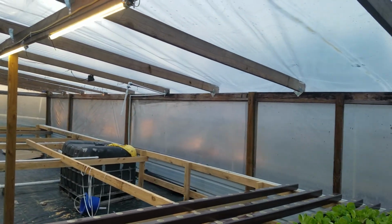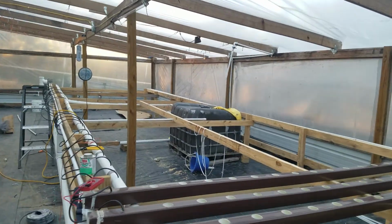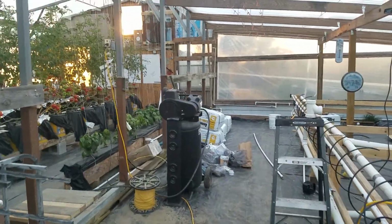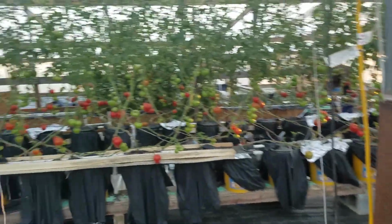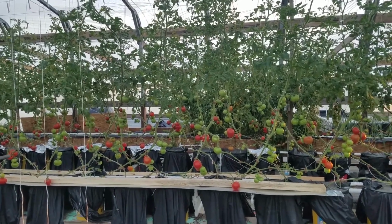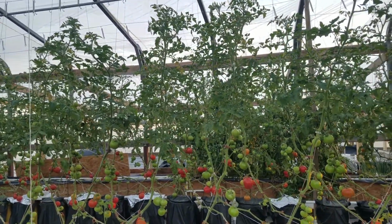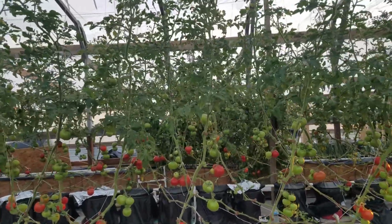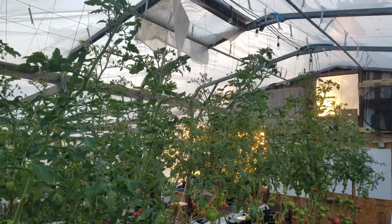The prices on the LED stuff, even if it's from China, are dropping dramatically. And if I can increase my production by even 50% and the light will help keep some of the viruses and the bugs off of it, it's looking like maybe $300 right now to put the lights in. And it's not top quality, you know, let's grow weed in a basement light.